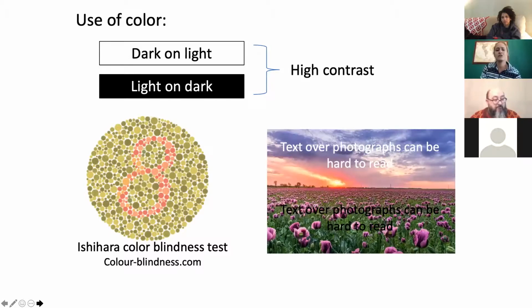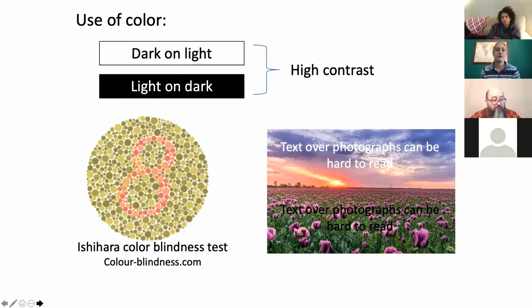And then how you use text over the background. Pictures can be used as background, or you can have text over a picture. If that's illustrating your point, it can be very beneficial and useful. But if you can't actually read what that text is saying, then it's never helpful.